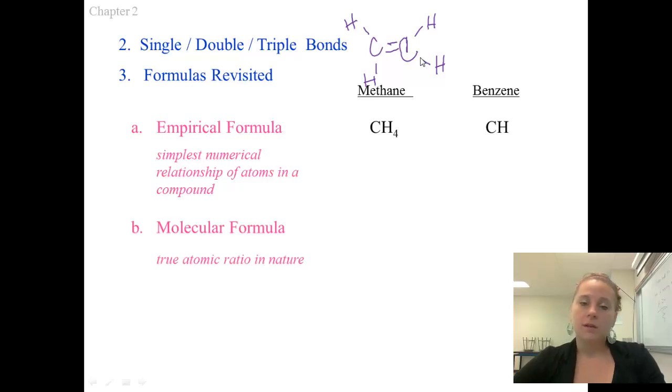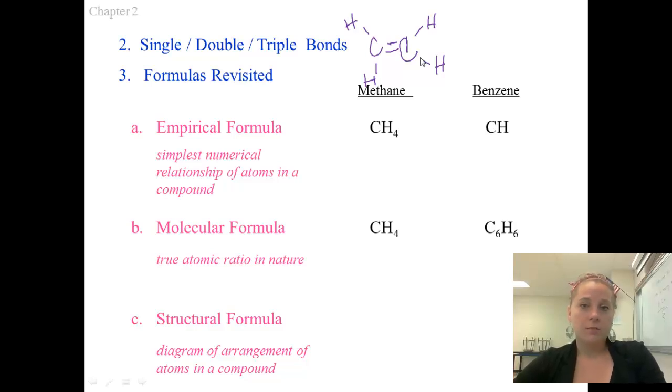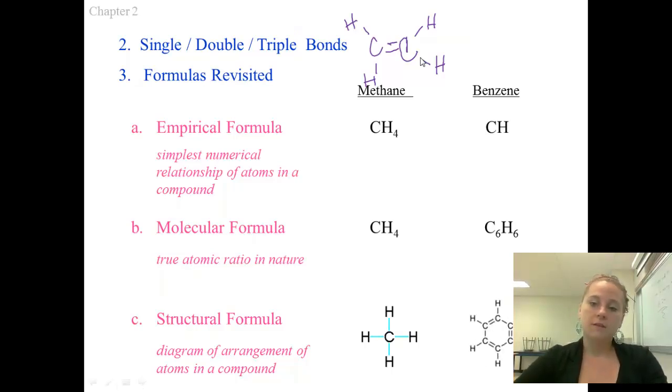However, the molecular formula is very different. This is the way, how do these molecules actually occur in their proportions and their ratios out in nature? Well, methane, same deal, CH4. Benzene, on the other hand, is C6H6. So that is how you find it out in nature. Now, the structural formula gives us an opportunity to look at how it might actually be shaped. Okay, methane looks like that. It takes the hydrogens right off of the carbon. Benzene, on the other hand, formulates itself into a ring shape, and you can see every other carbon shares a double bond with itself, and that's how it occurs out in nature when we find it.